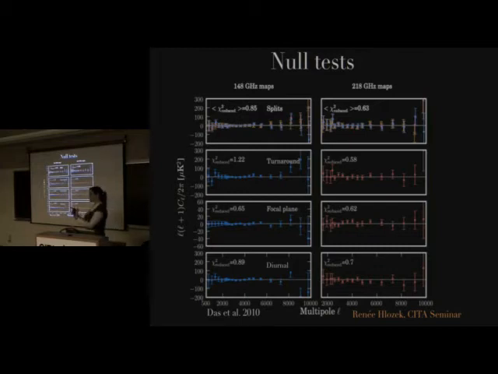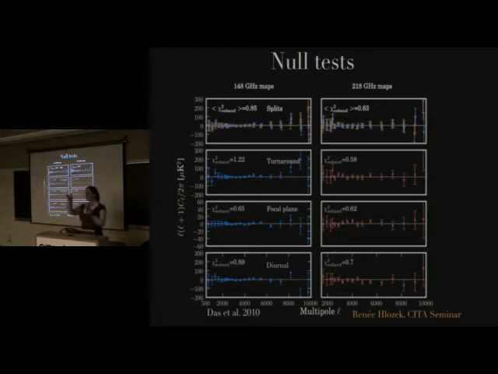So first of all, I told you that we split the data up into 4 chunks. We know that those chunks are all the same patch on the sky, so they should have the same signal. And what you can do is take a difference map between 2 of them and a difference map between the others to cross-correlate, and you should have a signal that's consistent with 0. Because if you subtract the 2 maps, you should be subtracting the same sky, so you shouldn't really get any signal. And that's what we found. We found that it's basically consistent with 0. There are other tests that you can use.